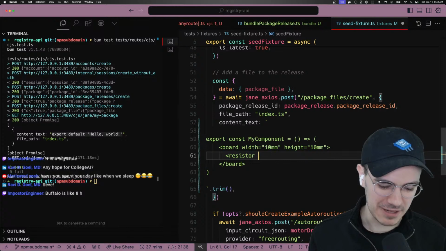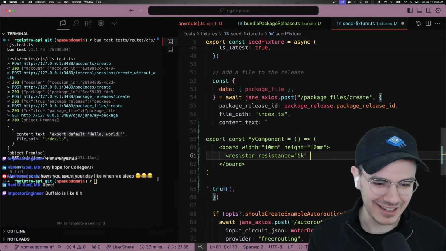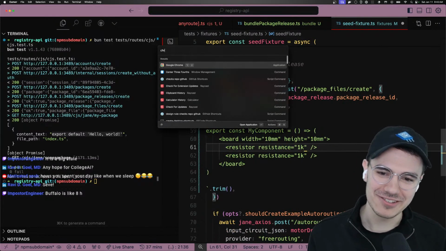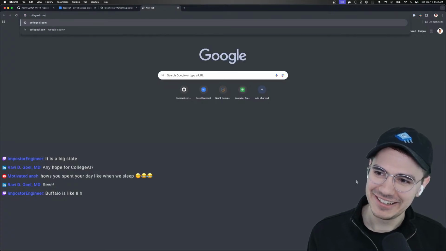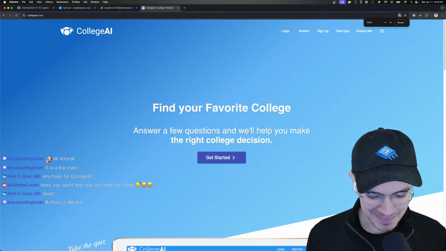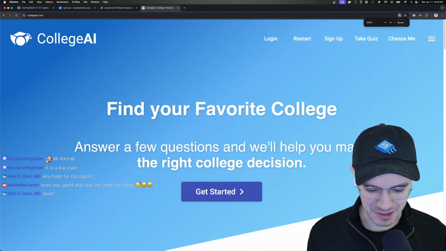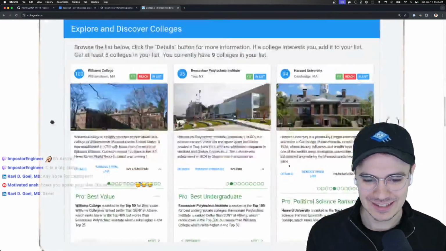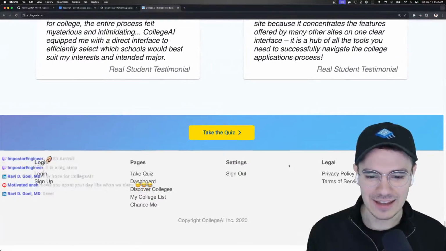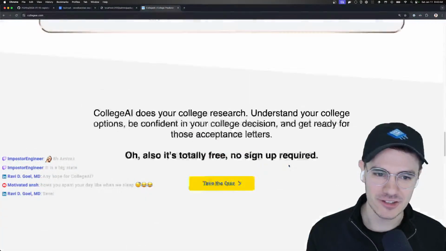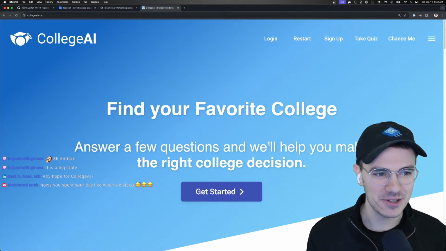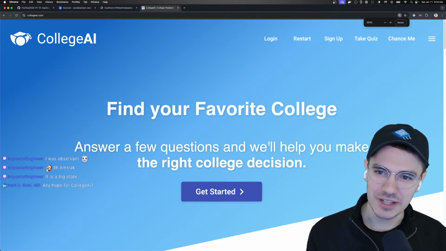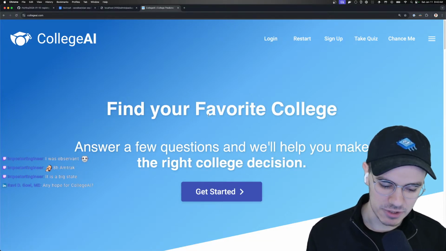I don't know. Let's do like a really basic circuit here. Any hope for college AI? College AI is my first startup. Ravi is very involved. It's basically seeded this startup, made its existence possible. We're having a meeting about college AI this month, so perhaps there is something to do with it still. That domain is really worth quite a bit, and we do get a lot of traffic.